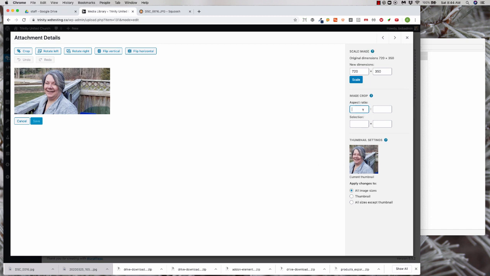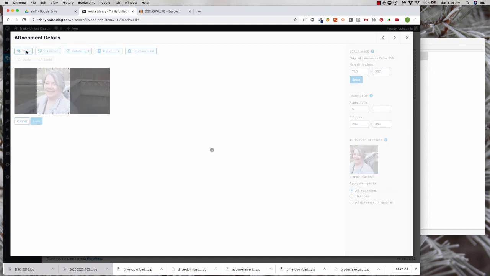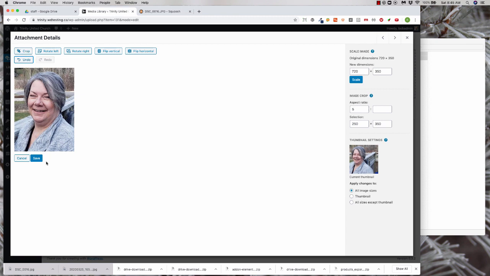So a common aspect ratio for a portrait photograph is 5:7. So let's just make the aspect ratio 5:7. Now if I come over top and I start to drag a box, you'll notice it's going to maintain that 5:7 aspect ratio. And so I'm going to make it as tall as I can and then just try to center it so I get the best possible crop just by dragging it. And then when I'm done, click the crop button. That'll take a second to process, and there, now it's done. Now I can save this image.